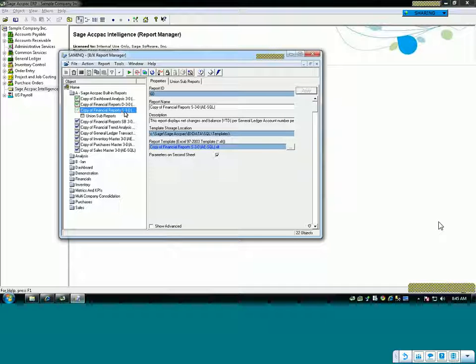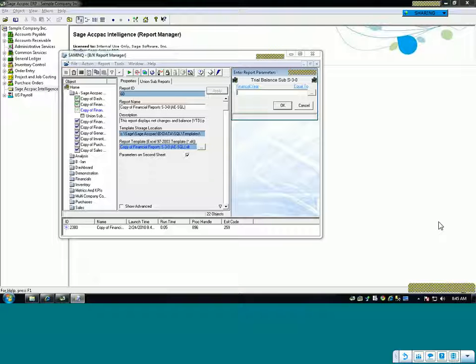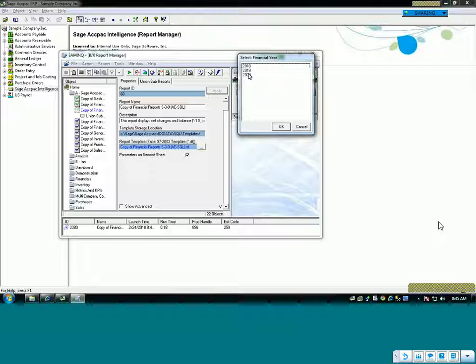In this case, it's going to be S, and I'm going to click on the Run button. I need to enter the appropriate financial year. You have to be very, very careful when you enter these years. What I recommend is to click on the ellipsis button here, and I can specify the appropriate year. Now I'm running a report on the ACPAC version 5.6 data, so that data is now in the year 2020. So I'm going to click on OK.